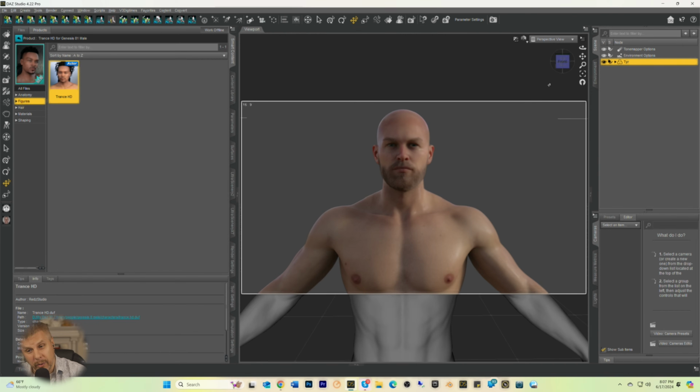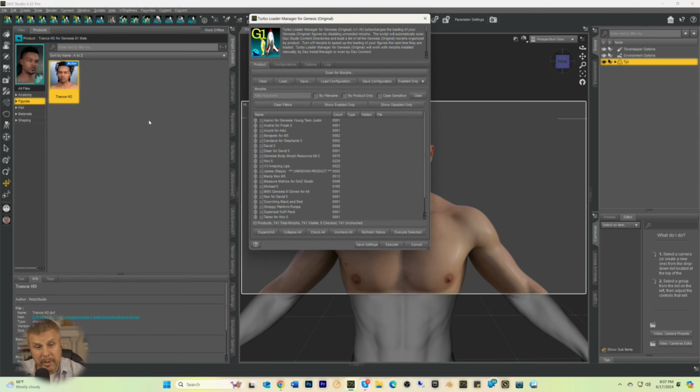That's the difference, okay? But you have to learn how to use Morph Loader, and you never use it the wrong way. And it's too bad that Morph Loader didn't have more protections built into it. But how is Morph Loader going to know that you just uninstalled half your content and installed it somewhere else? So you just have to constantly think about Morph Loader and make sure, before you install your content somewhere else, that you come into Morph Loader and turn all your morphs back on.